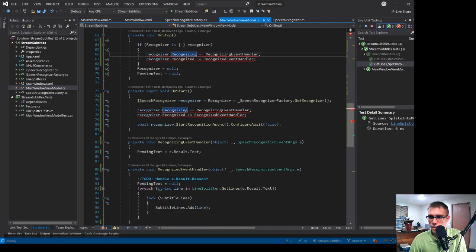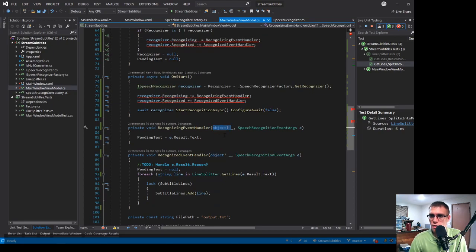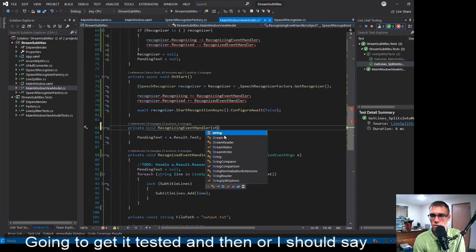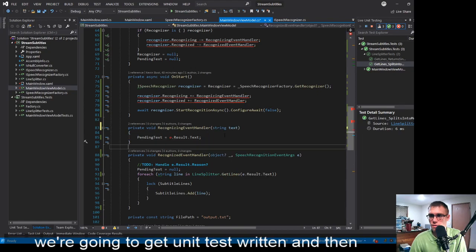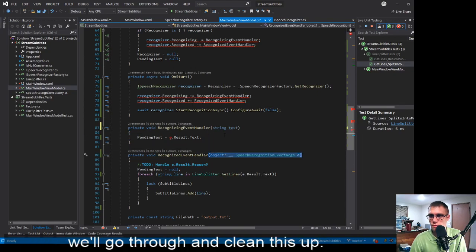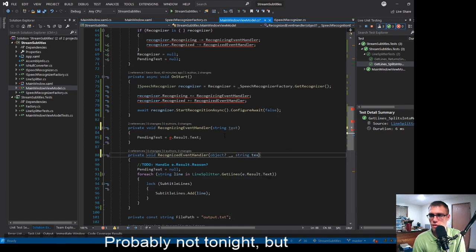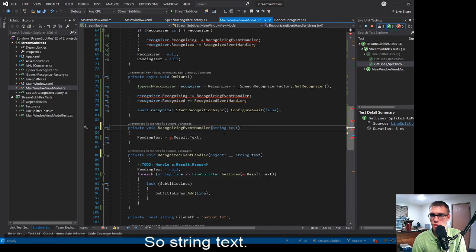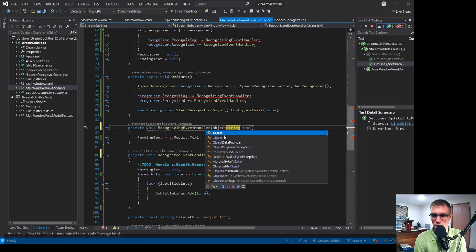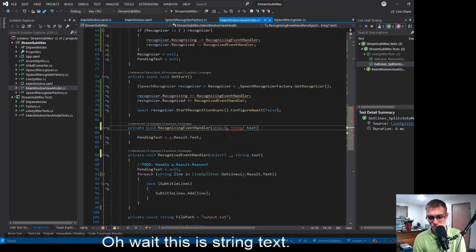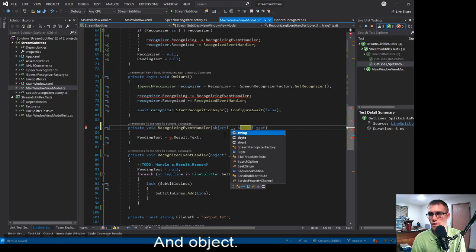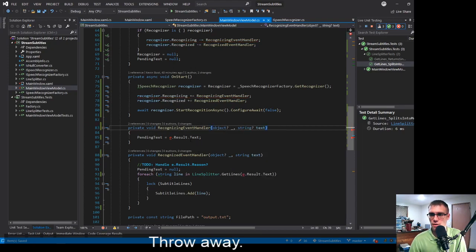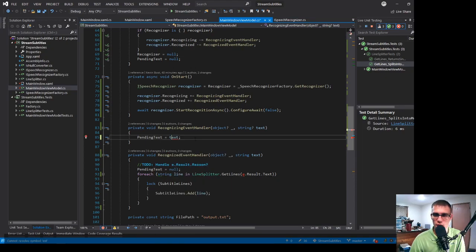Probably not tonight, but so string text. Oh wait, this is string text and object throwaway. Technically sender. Boom. And so then this just becomes text.